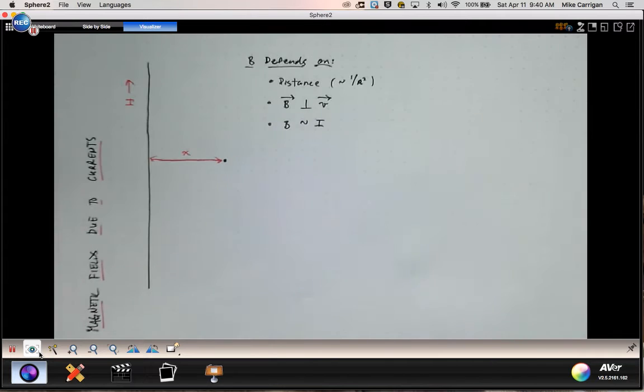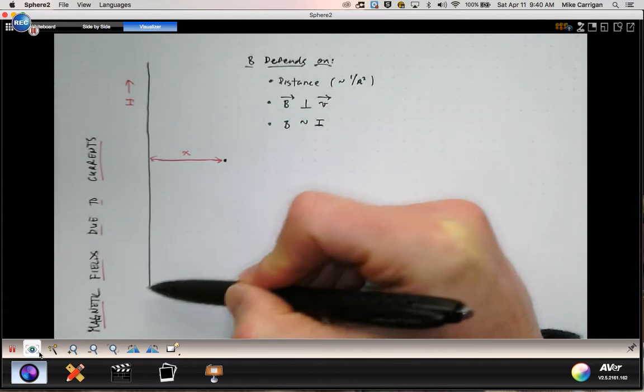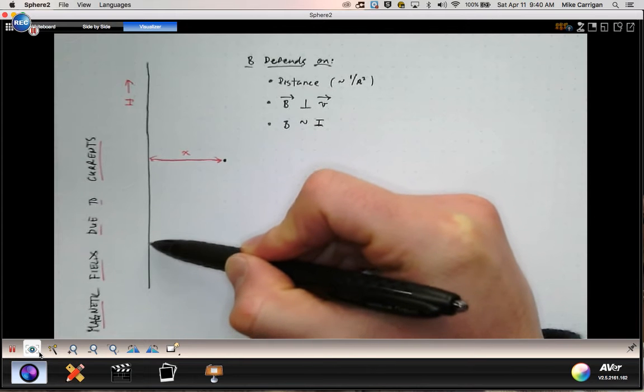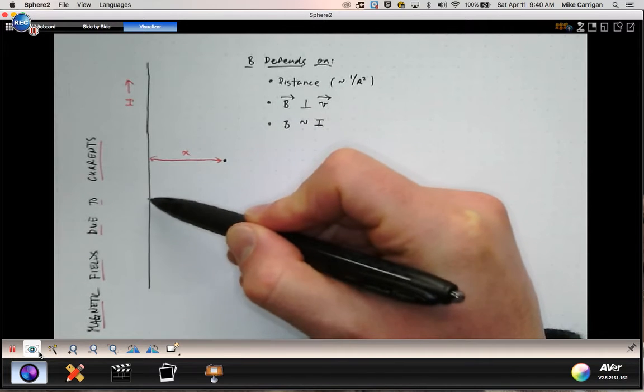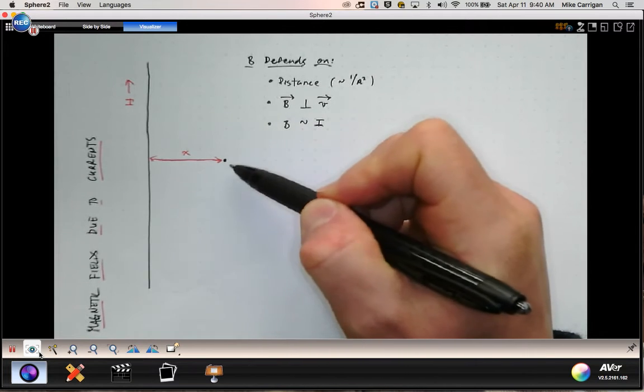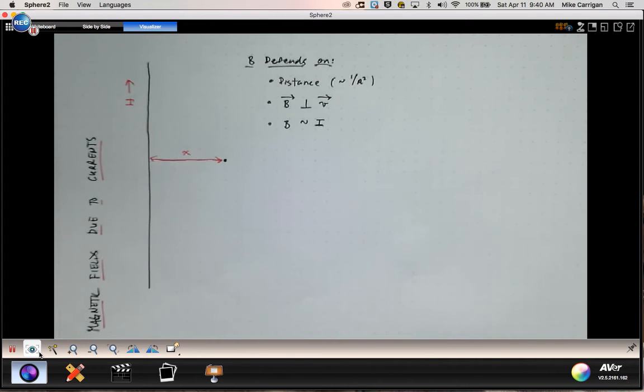Or maybe not unique, I guess there's two points that would have the same distance on either side of the wire. We'll actually utilize that fact. But the point is that as I move along the wire here, I'm getting different distances as my vertical distance changes. So I'm going to have to somehow factor that in.